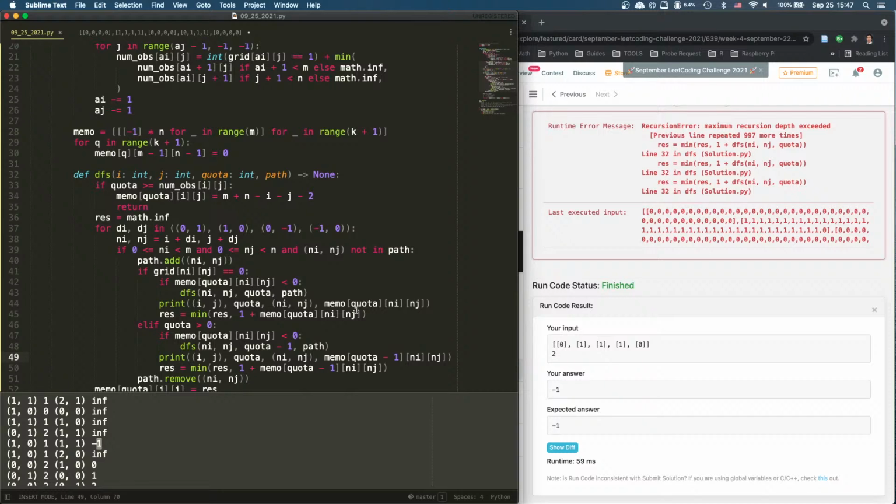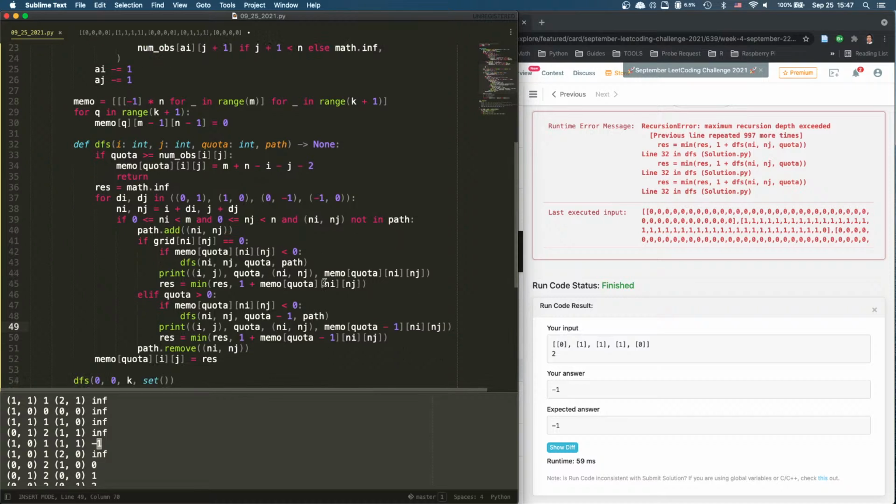Next I see I'm at 1, 0. But here I'm at 1, 0 and I have 0 quota, and I want to go to 0, 0. How is that possible? It has to be not in path. How is 0, 0 not? Oh, shoot.